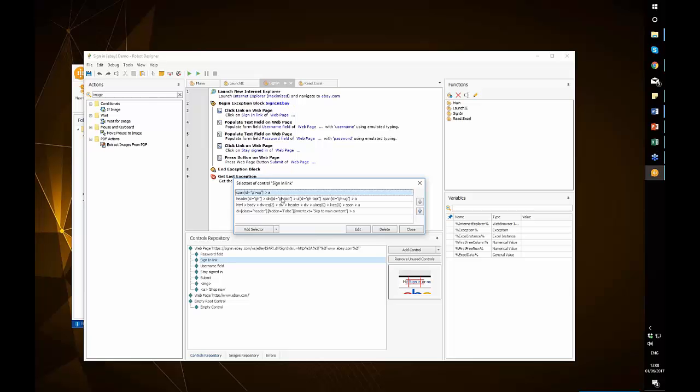I can go with an ID first, then I can go with another selector that, if the first one fails to get the element, I would like to fall back to, then to the third one, to the fourth one, and I can very easily rearrange it from the arrows shown in this small window.